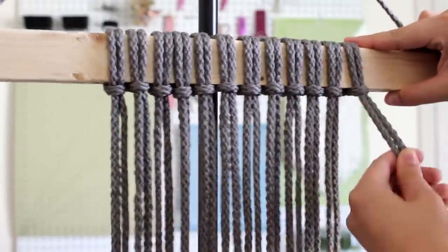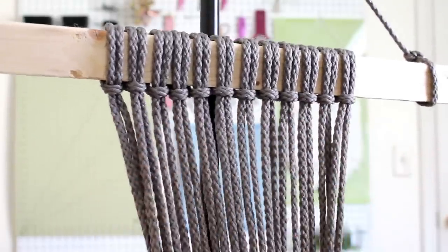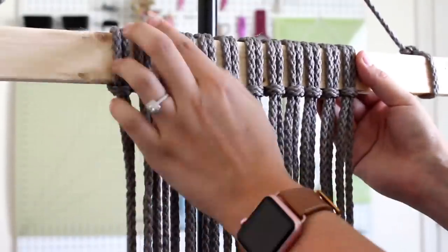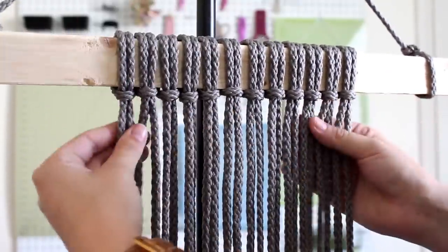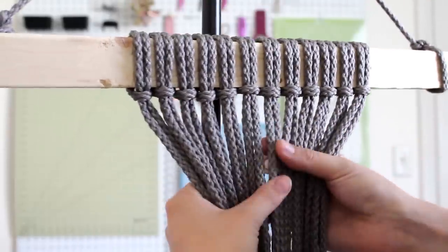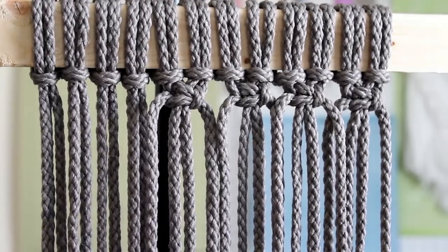You can rewind and watch that again if you have questions, but right now I have 12 cast on. I like to squeeze them pretty tight just so that they're stable, and you want to space them up here. Some designs work with them closer together, some work with them spread out. This one is just about even.